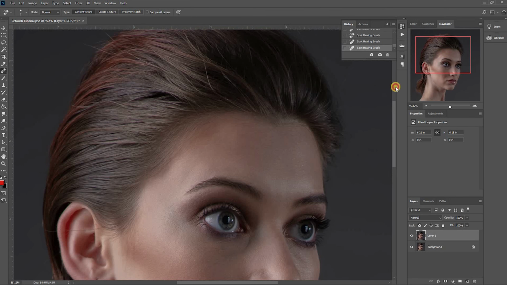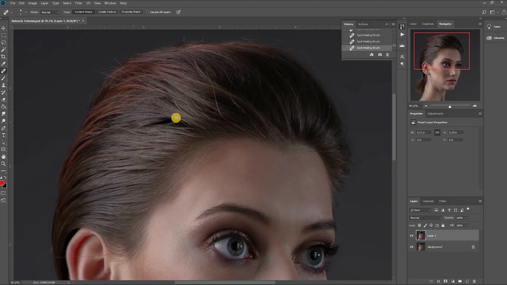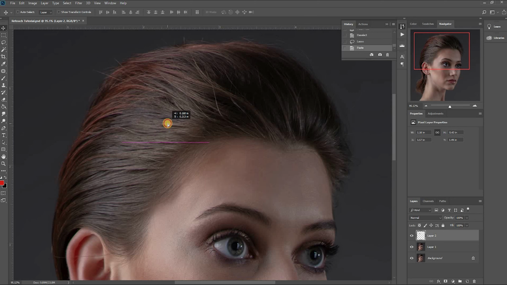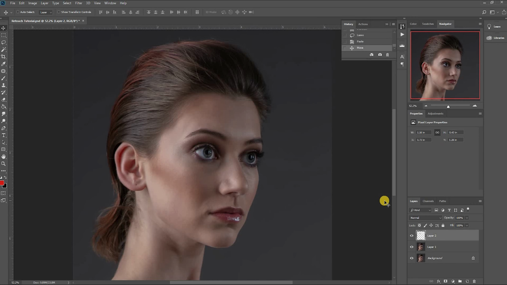So now for the hair, I'm not really gonna touch on the hair, but this is kind of bugging me. So there's a couple ways to do this. First, I can click on the patch tool. I'm gonna select this whole little patch right here, drag it down to sample this part. It's not always perfect, it's not too bad. Another way I can do it is I'm actually going to click on the lasso tool, select this part right here, Control C to copy, Control V to paste, and I'm gonna move that part over here. You can't really tell, that kind of works. And I'm gonna merge that down on Windows, Control E.